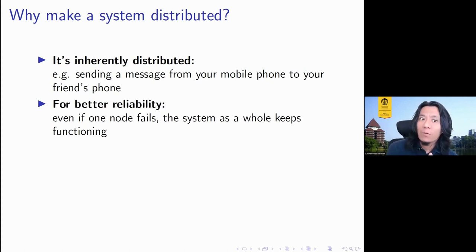Second, we need distributed systems because we want reliability. Perhaps you have heard this terminology before, but simply, reliable means if you cannot get service from one computer, you can get it from another one. If a website is accessible through only one web server and that server is down, you cannot access the website. But if we make those web servers distributed, when one web server is down, you can still get service from another one. That's called reliable.